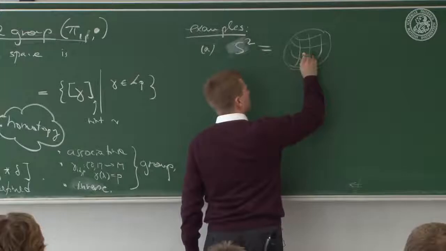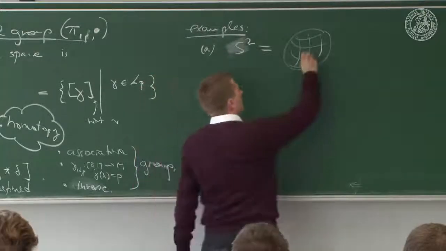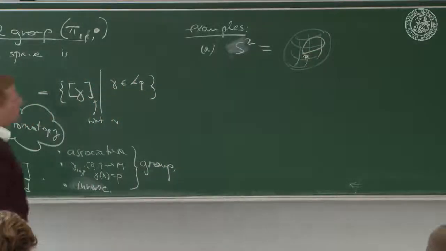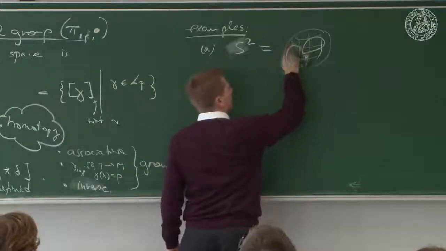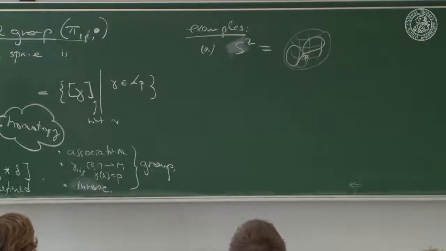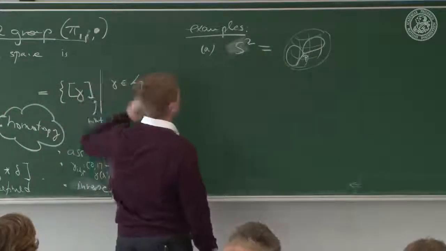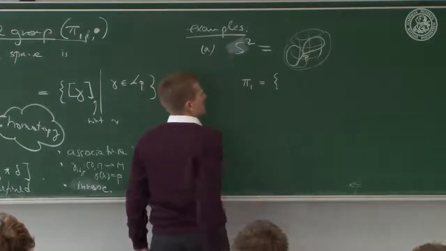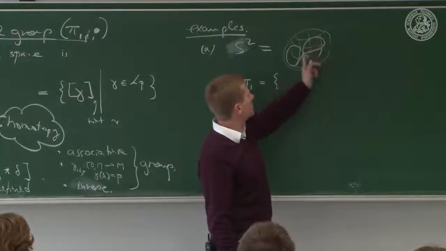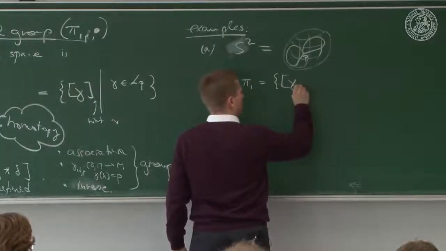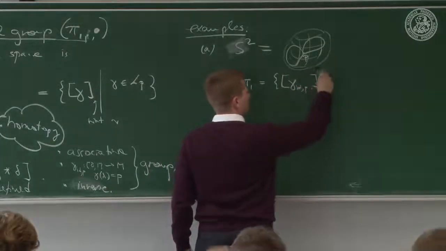Now I go to a point P and I make a loop. Okay. How does this loop differ from any other loop I have? By differing, I mean up to homotopy. The answer is all the loops are homotopic to each other. Okay? So that means the equivalence classes, the set pi1, consists of just one element, and in particular they're all homotopic to the identity. So to the curve that stays always at the point P.